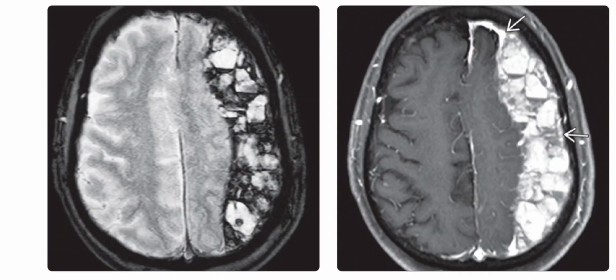Left is the T2 star GRE MRI sequence, and it shows multiple hypointense blooming foci, which is consistent with hemorrhage into a chronic loculated subdural hematoma. Right is the T1 weighted contrast enhanced MRI, and it shows some enhancement around the margins of the chronic subdural hematoma, which is consistent with a membrane of organizing granulation tissue.